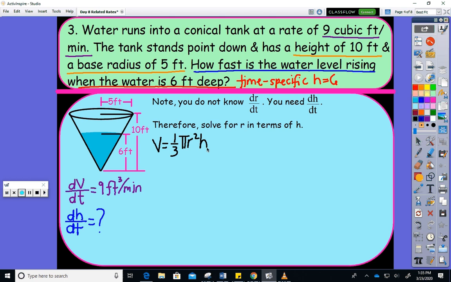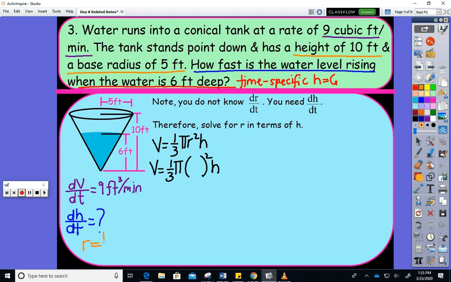So instead, let me rewrite the equation we have in the most user-friendly manner that we can. So what I want to do is take r squared and replace it in terms of h. So remember what I said about the orange information? The radius is, if the water in the tank is all the way to the tip top, so if the tank's full, the radius is 5 feet, and the height of the tank is 10 feet.